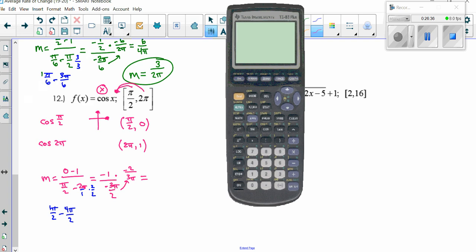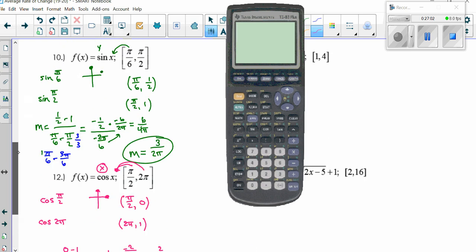Okay, that's going to give me, it's a lot of messy work here. That's going to give me -1 times -2, which is 2. And then remember, there's a denominator of 1 under here. So 1 times 3 pi is 3 pi. Nothing needs to be simplified, so I'm just going to state that m equals 2 over 3 pi. Okay, again, remember, state what m is.